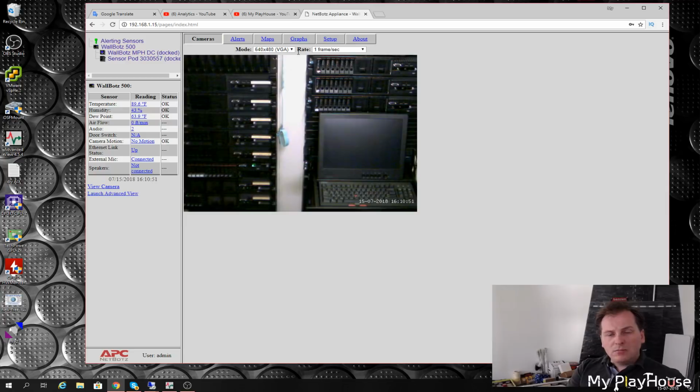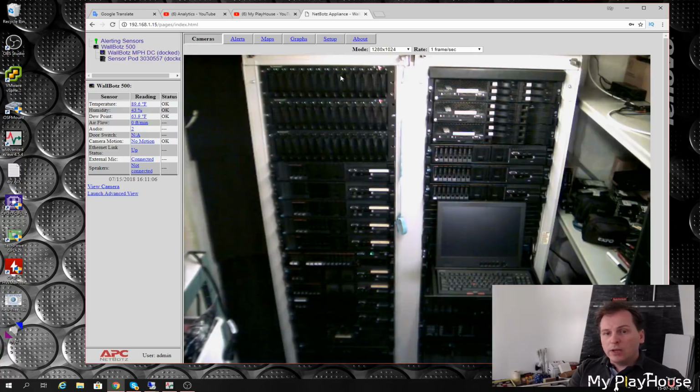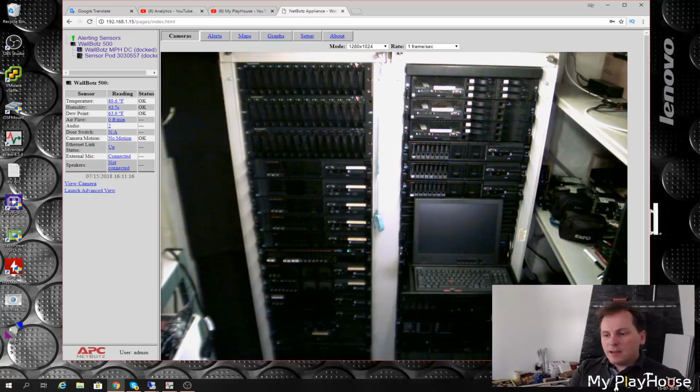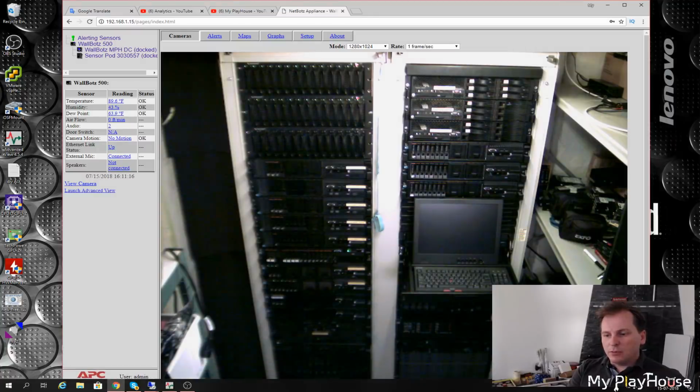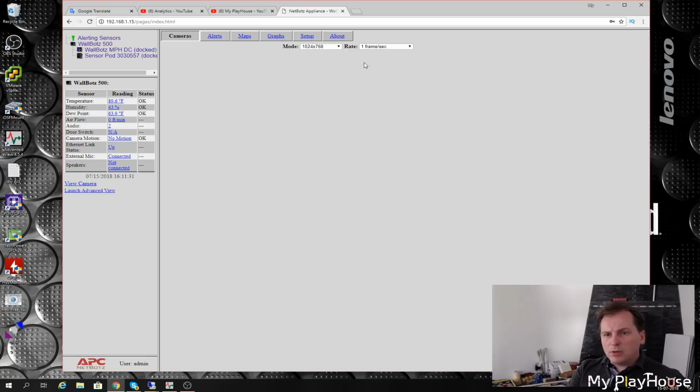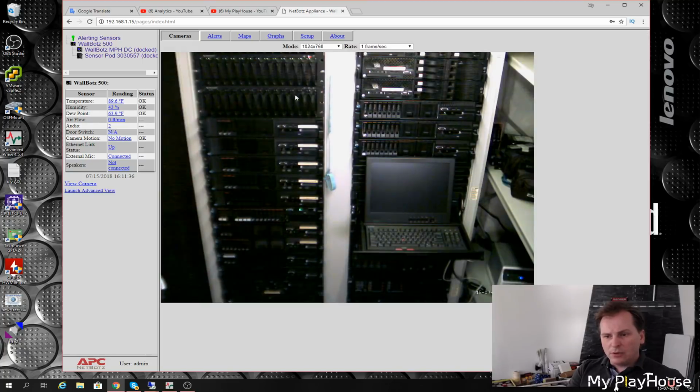Right now, the camera out there is able to do a lot bigger resolution than this 640 times 480. So if we put that up a bit, just take maximum resolution here, we get a way better picture of what's going on out there. It's not a widescreen camera that is in there, so it looks a bit weird. Let's just see how much we can get of that. Okay, most of it we can see here. You can see you get much more of a picture when you use the high res. If we go down, you will see we see less of the equipment in there.